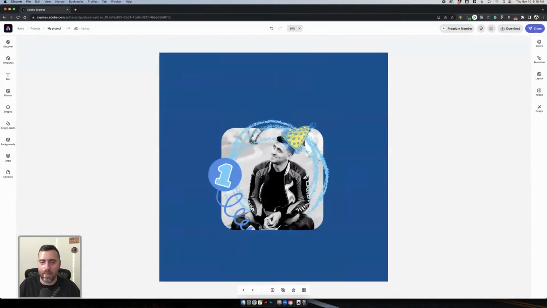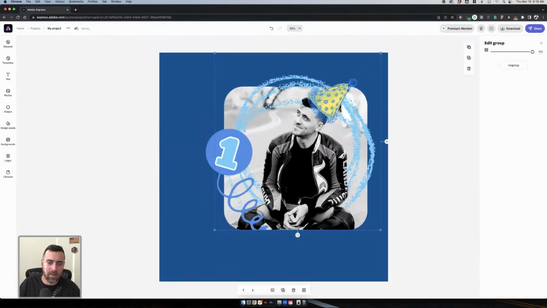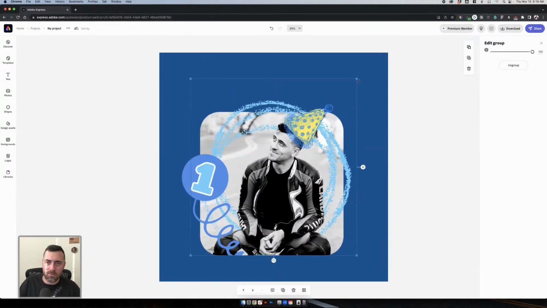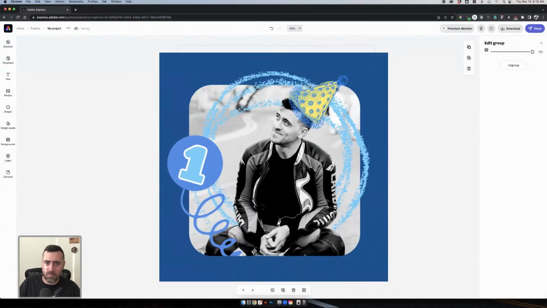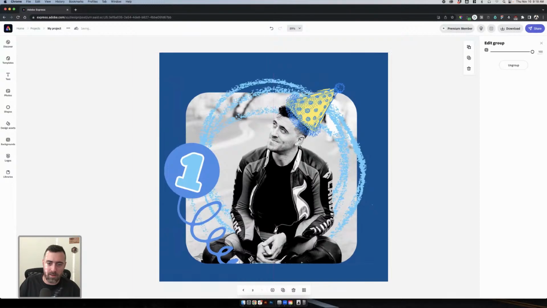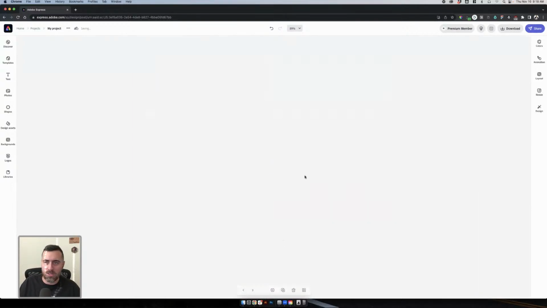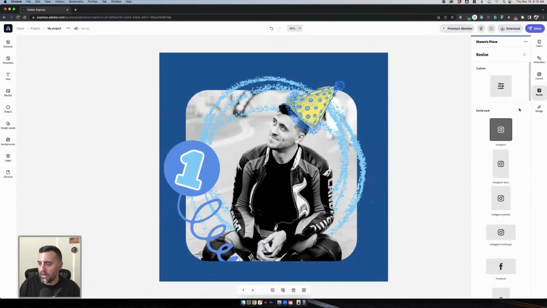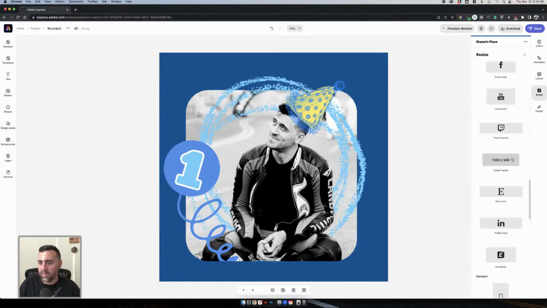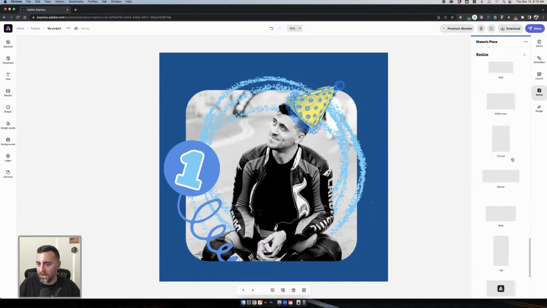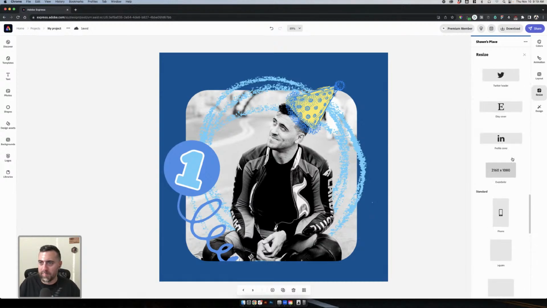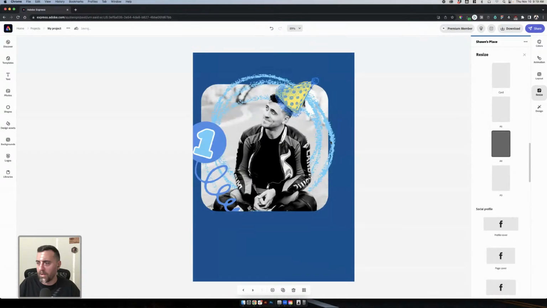Oh, it's because I didn't duplicate. Haha, I made a mistake earlier. All right, let's just quickly redo this. 2 seconds. Boom, pow. There we go. And then I'm going to duplicate this art page, and then I'm going to go to resize it. And then I'm going to go down to the A4 that we saw earlier. Cool.